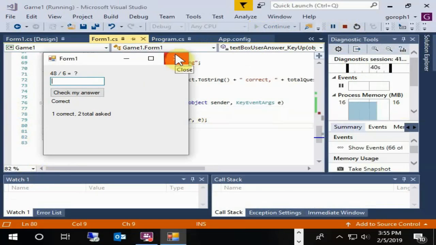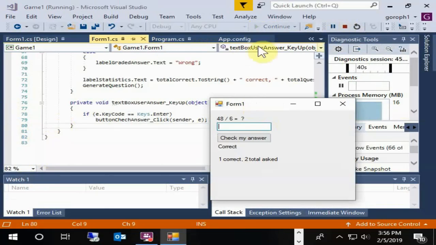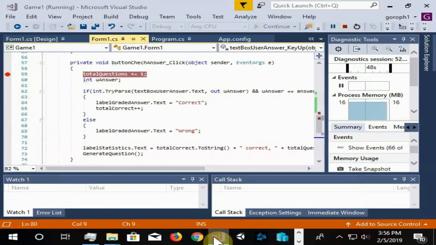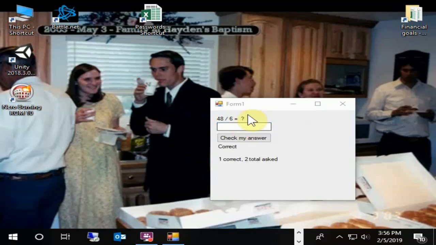Just a little interesting tidbit. I don't recommend moving that arrow outside of the method that you're currently in. That's probably not a very good idea.